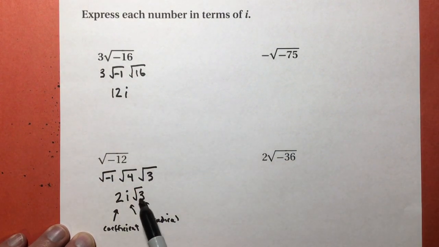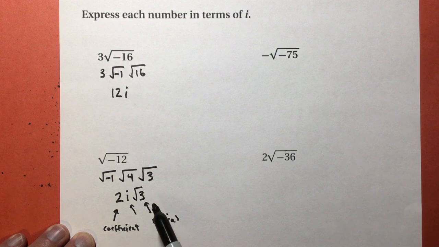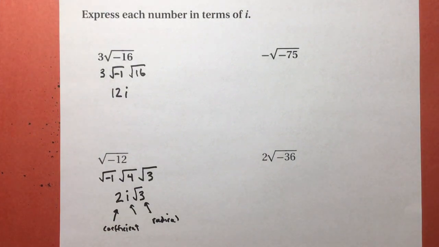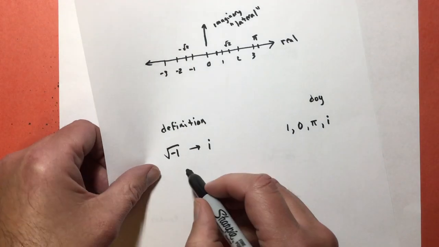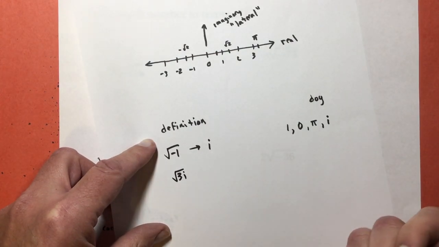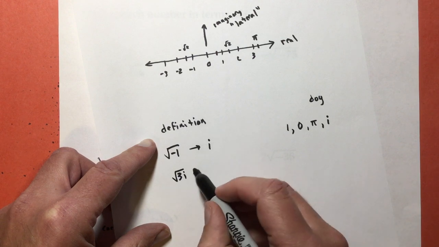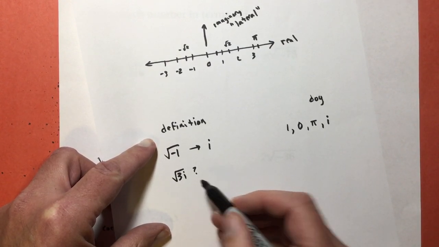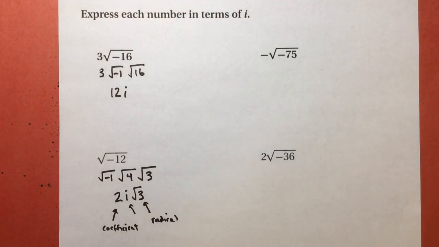The reason why we put the radical last, most of the reason is because it's open on the right side, so sometimes it gets a little confusing. If I wrote, I'll go back to this one. If I wrote square root of 3i, see how sloppy I was? Is the i under the radical or outside of the radical? So that gets a little confusing.